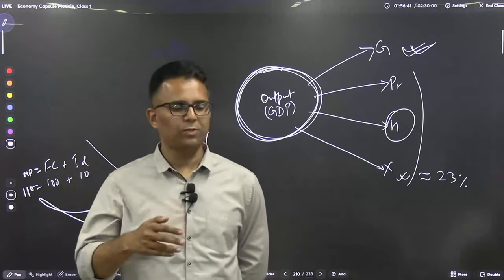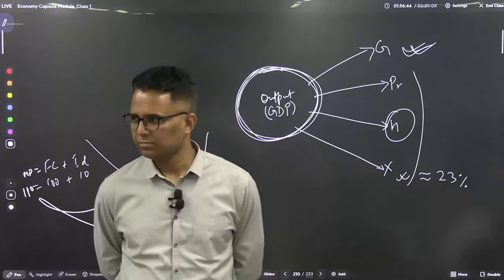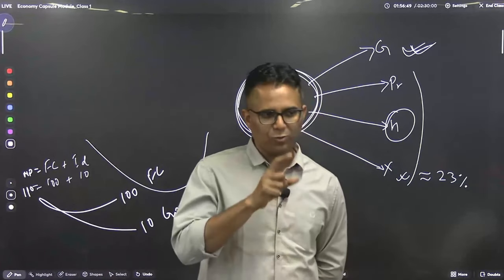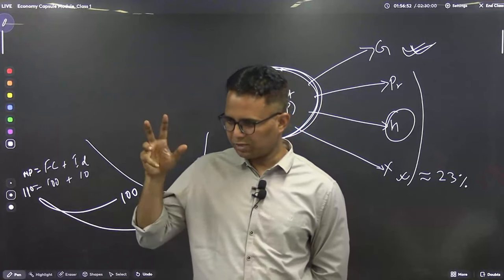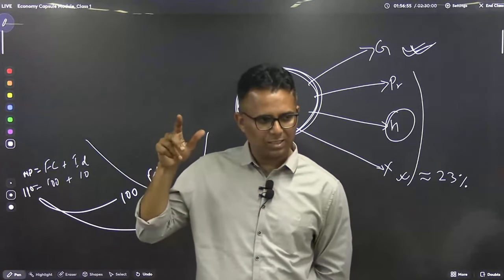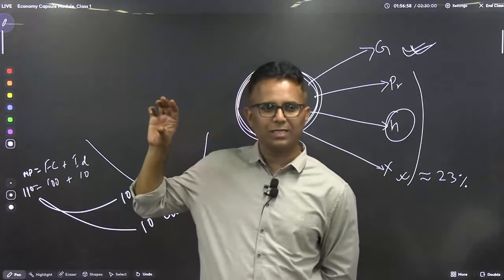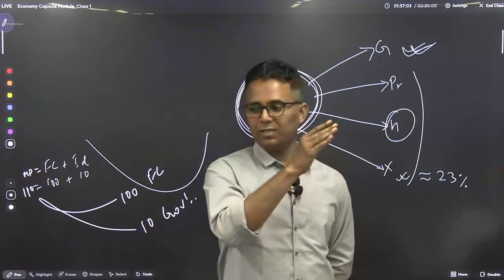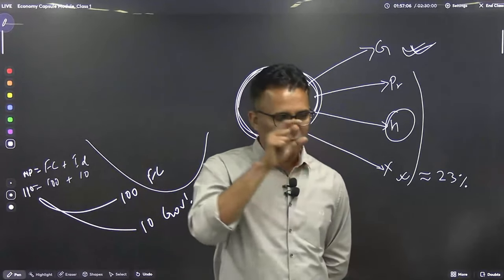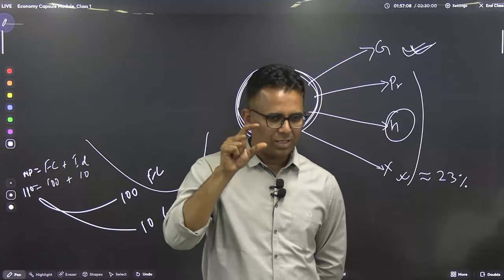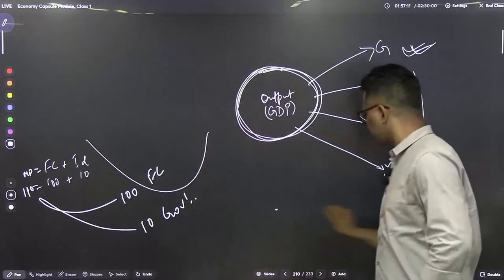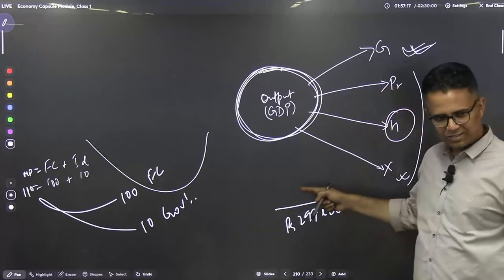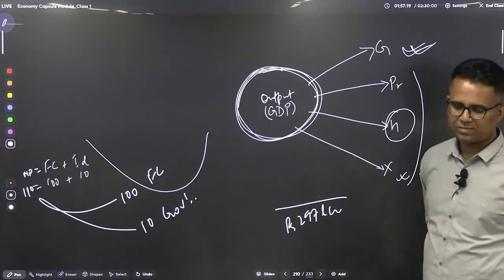What is the actual tax to GDP ratio of India? So in India also this will be true. So what is the actual? 297 lakh crore is the output at market price, including taxes. Some is going to government as indirect tax. Let's say out of 297 lakh crore, some is going to indirect tax. The rest is coming as profit, interest, rent, and wages. Out of that, we are paying direct taxes. So what is the total tax? You will divide by GDP. Out of this, how much is the tax?